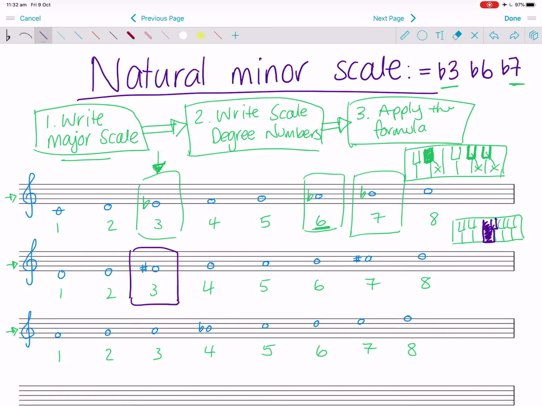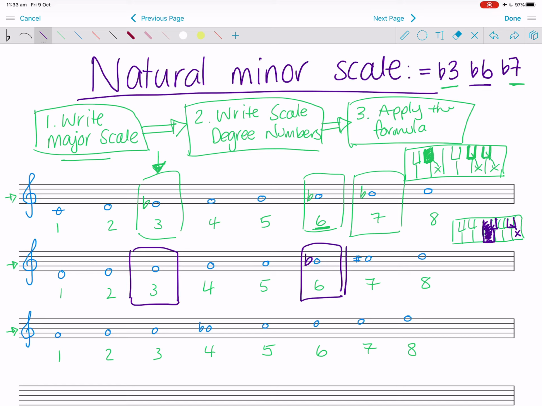So I can't just put a flat in front of this sign because then it would be F flat. So what I need to do instead is remove the sharp, which is why we should always write in grey lead in music, because now I've got an F natural. So D, E, F. I'm then going to go to my 6th note, which is a B. We know this process from the first scale we've done. So if I look at my B, I need to flatten it by 1 step. Takes me to this note here, which is a B flat. So we'll pop a flat sign in there.